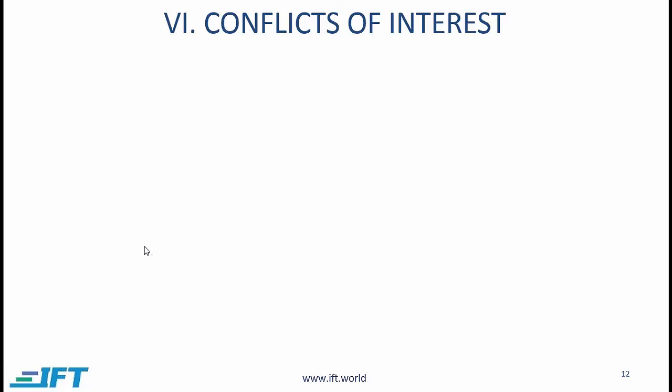Standard 6, conflicts of interest. Here we have 3 substandards. 6A is disclosure of conflicts. You must make full and fair disclosures of all matters that could reasonably be expected to impair your independence and objectivity or interfere with your duties to clients, prospective clients, and your employer. You must ensure that such disclosures are prominent, are delivered in plain language, and communicate the relevant information effectively.